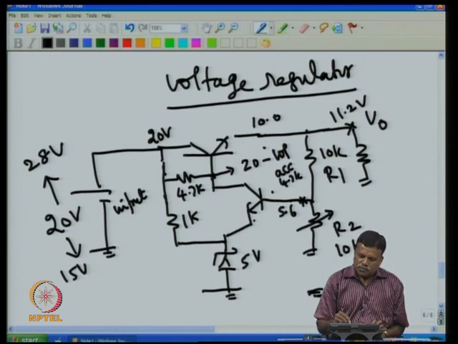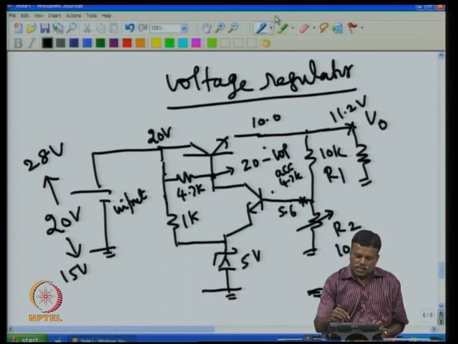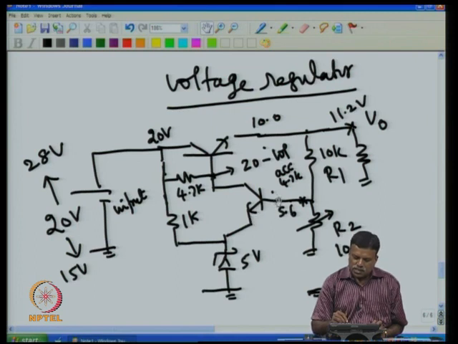That is because the 0.6 volt what we have taken is not absolutely true, for various reasons this voltage can slightly change. For example, if temperature increases, this 0.6 requirement decreases. At 65 degree it will be only 0.5 volt required. So if this is 5, then this will come to 5.5 and output will go to 11. So with temperature also output will change a little bit.